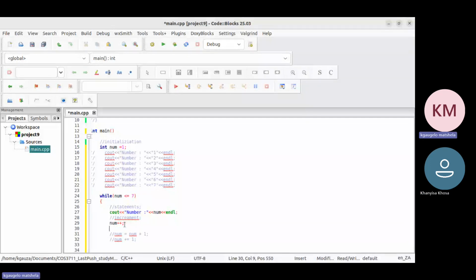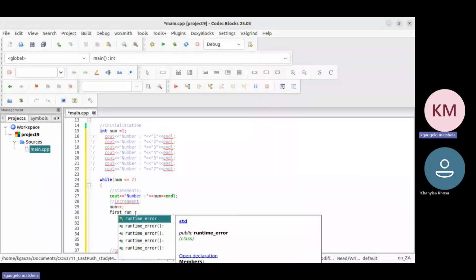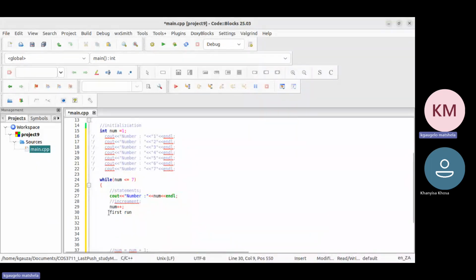Let me just take this thing down. So the first execution, or I can just say first run, num will be equal to 2.